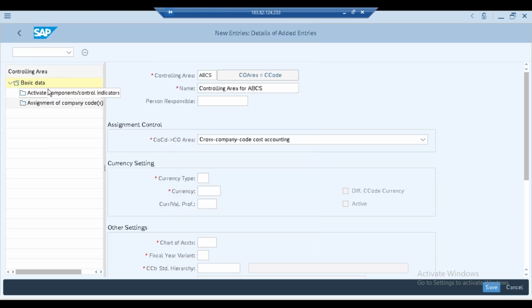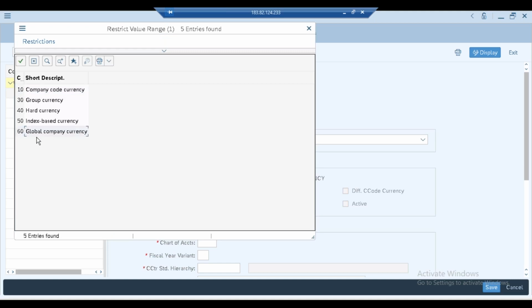As of now, even if I go with company code currency, I'll explain what exactly this is. Although the controlling area currency would be one only, that is global currency. That is a global company currency, this 160. This you may not have found in SAP ECC. This is the global currency, which you can define in the ledger settings, which is only available in S4HANA.